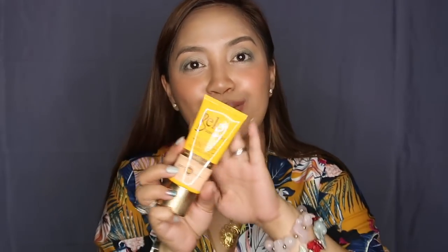Actually, ang tagal ko nang meron nitong water blend. And hindi ko siya masyadong nagagamit kasi very slight lang yung pagka-tint niya. Hindi siya talaga fully covered. Parang light lang yung coverage niya. Pero dahil nga mainit ngayong panahon na to, okay na lang din siya. Basta top lang siya. Mauuna muna yung concealer mo, then top with this foundation. Kasi nga wala siya masyadong, you know, tint. Mas marami pang tint nung si Belo, pero ito mas sobrang love ko din to under the sun.